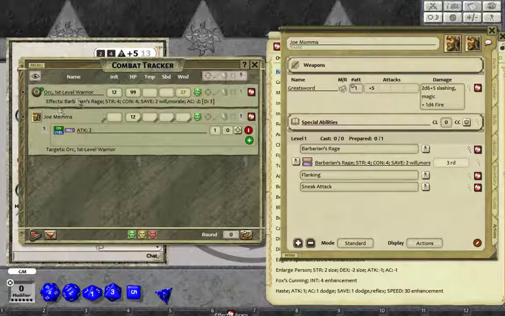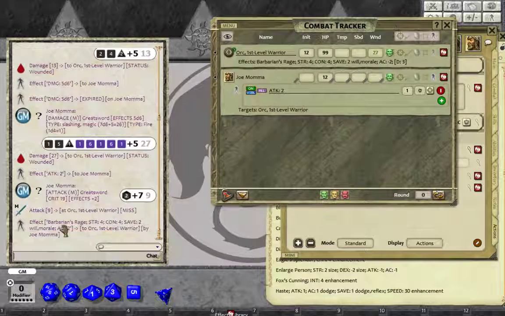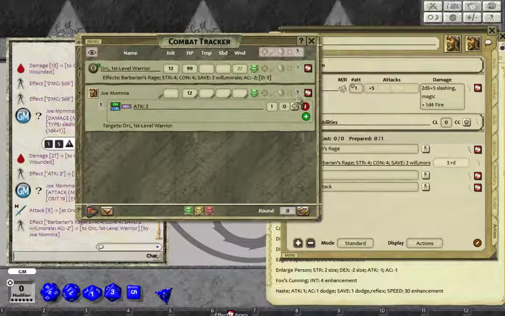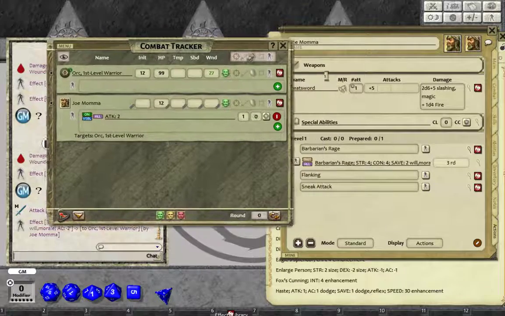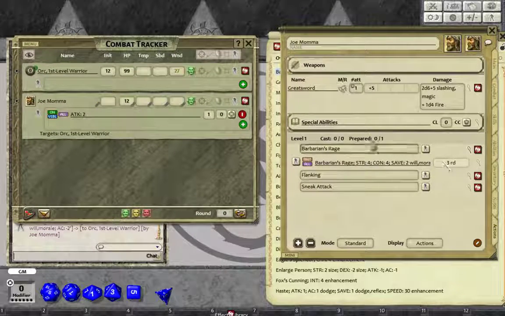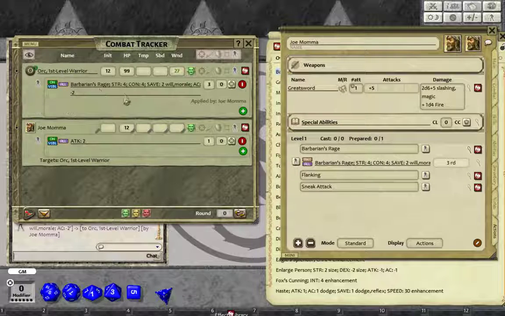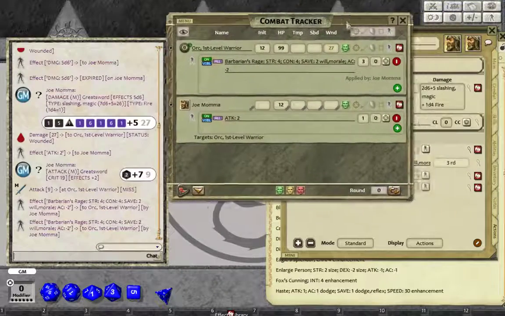Boom, and you'll notice the effect goes on to the orc. It also says that Joe Mama down here applies this to first level orc warrior, which is another way that I think is pretty cool. If we had this on a battle map, I could simply click, drag, and drop the effect onto either the combat tracker or the token on the battle map and apply the effect the same way as well.